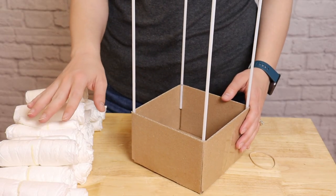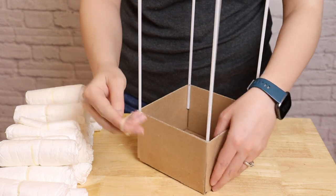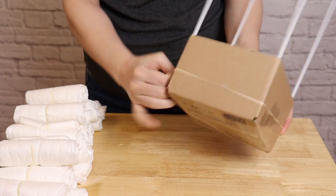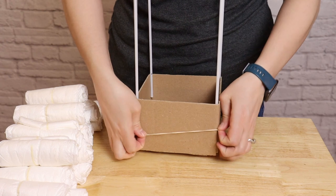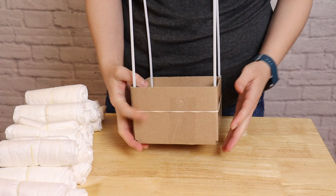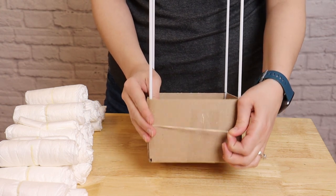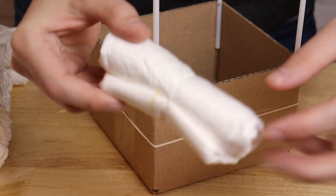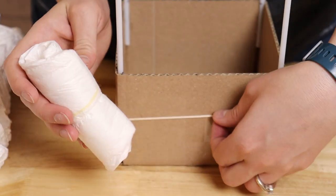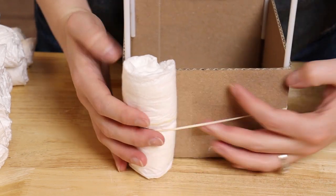Next, I'll be adding the diapers to the box using a regular rubber band. I'm going to stretch this over the length of the box, making sure it's about halfway up the side. I'm using a rubber band because we don't want to use any glue or glue dots that might damage the diapers and make them unusable — rubber bands are a great way to hold everything in place without potentially causing damage. Once the rubber band is on the box, I pull it away from the box a little bit and slip the diaper in. The edge of the diaper has a spot where it's flatter, and that's where the spiral ends.